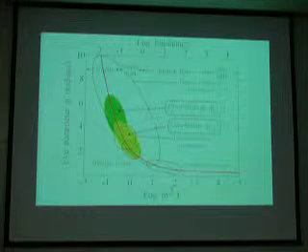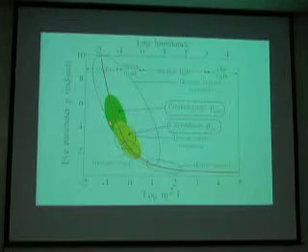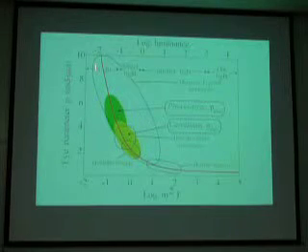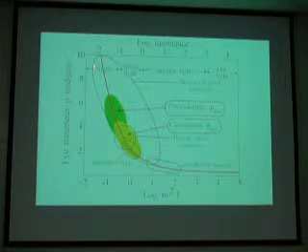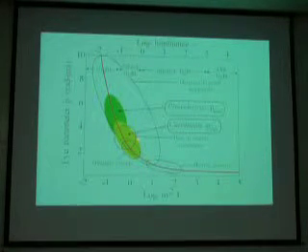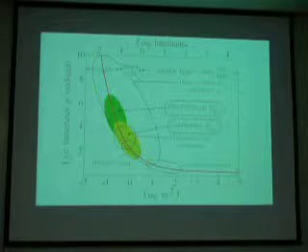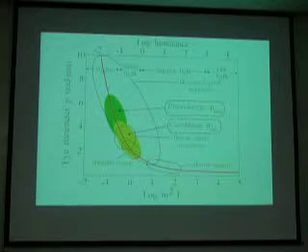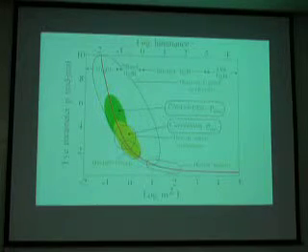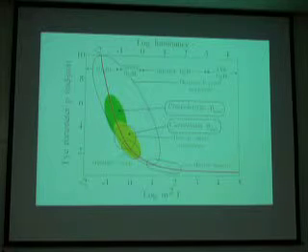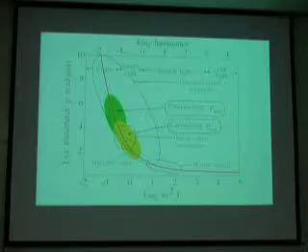We did this from a number of perfectly preserved trilobite eyes. And then, when you fit it on the curve based on the living organisms and their eye parameters, you find that the mesopelagic one is out here with night light and dim light insects, whereas the epipelagic one is here with diurnal, that's day-living, marine crustaceans. In other words, the measurements from the eye parameter from the eyes of these trilobites is consistent with the idea of some being epipelagic, living in the surface waters, and some being mesopelagic, which I think is a very neat test of how a trilobite 450 million years ago lived in the ocean.